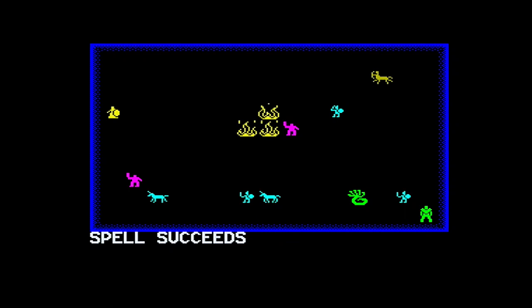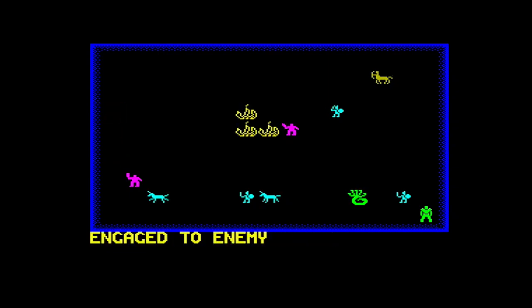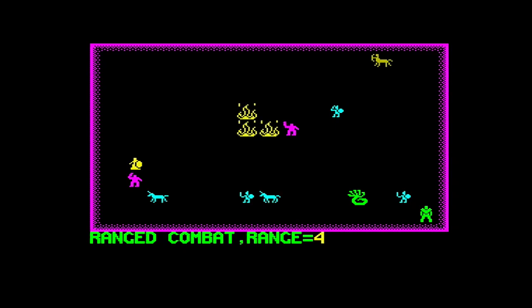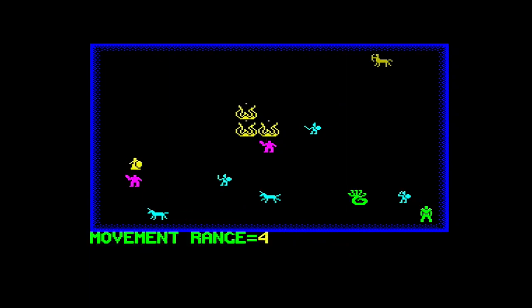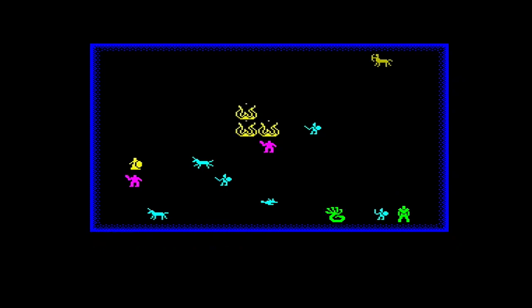Nobody's died wizard-wise yet. I don't feel like I had a very good set of spells, if I'm honest. Engage enemy, yes. Oh, I didn't do enough damage to him. I'll see if he can kill me. He might do. Magic knives allow you to attack the undead as well, because as a wizard you can't attack them without magic knives or something similar. Oh, he's worried now, you see, because I've engaged him.